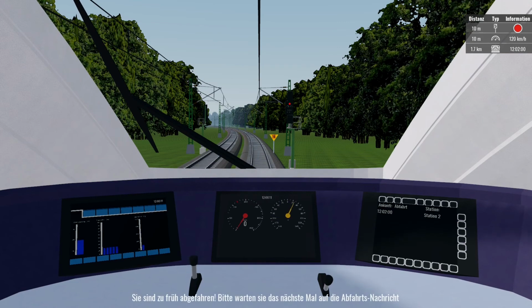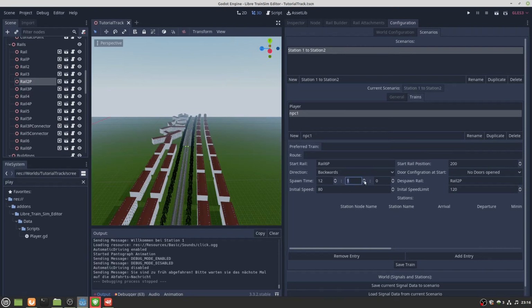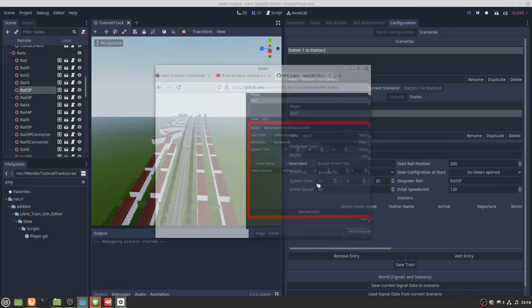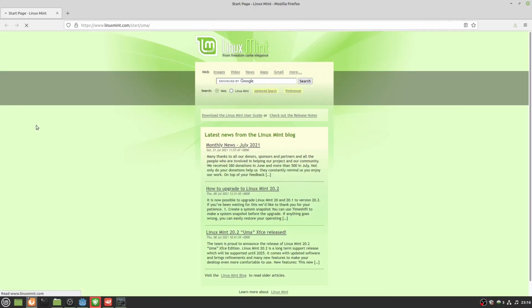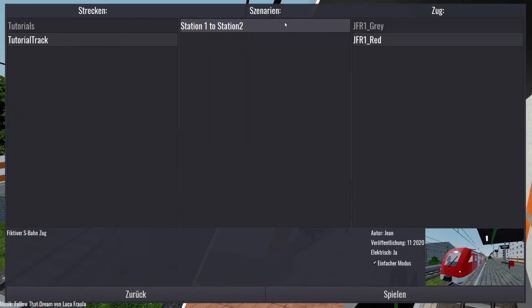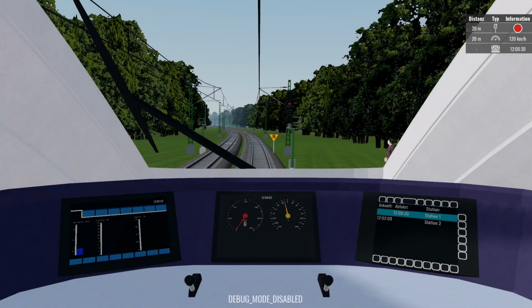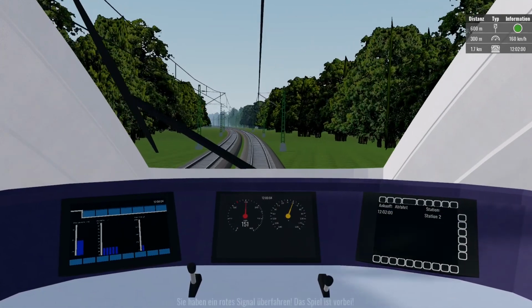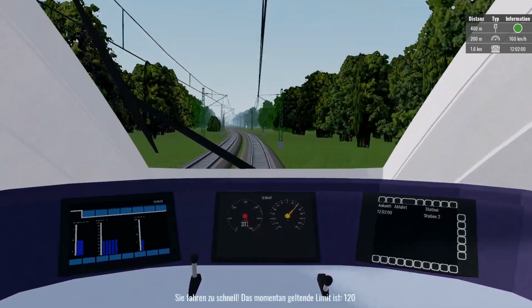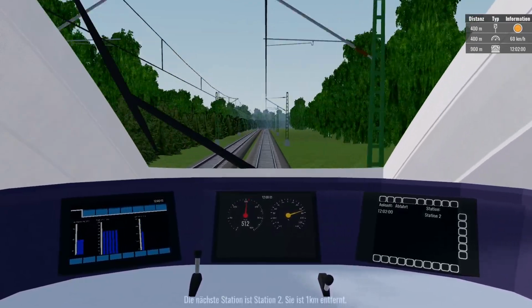Maybe let's head over here, or maybe I have an idea. For debugging, I just select it to 220, select save train, and select play, not creating. Get over to play, station 1, station 2, play, and press Ctrl Y. Here, now we are in debug mode. We could drive over red signals, that's completely fine. That's very, very nice. Let's head over.